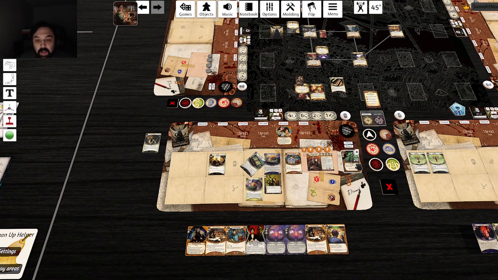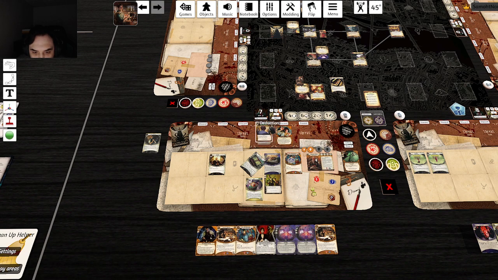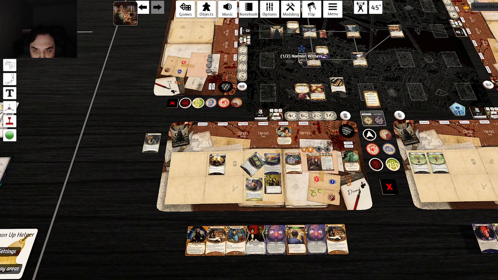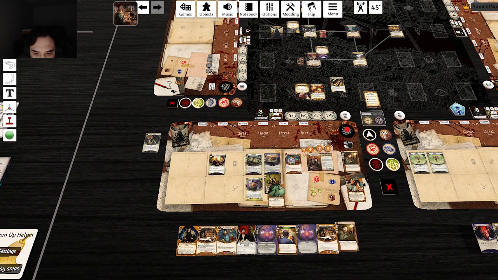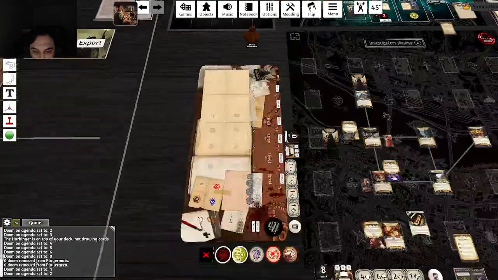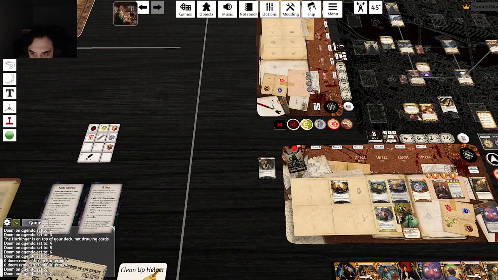Okay, well, that's interesting. That gives us some choices. But we have moved in, we are investigating with a deduction committed to the test. So we're 7 to 3, which is +4, which covers the bag. Still a success, so we'll get 2, 1, 2, and then it adds deduction to our hand, and then we will move out. We'll eat this, and then we'll go to upkeep. We will discard Foresight. Doom on the agenda, 2 of 7, and encounter card.